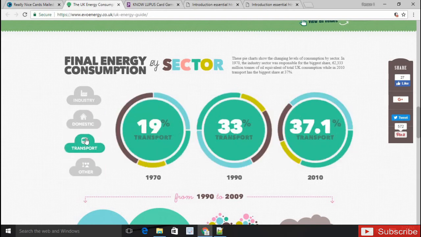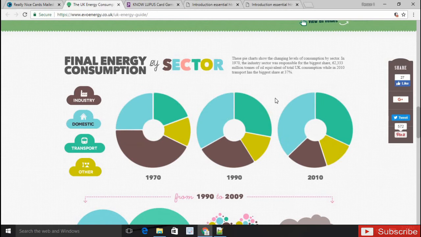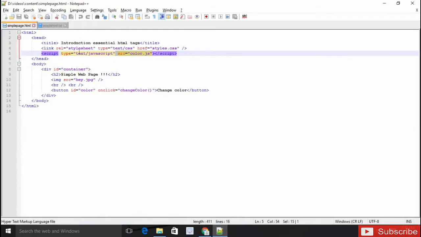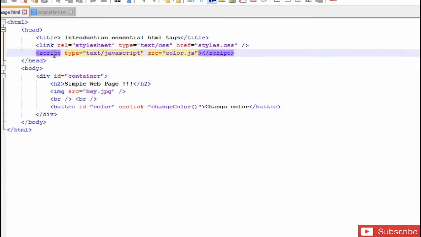So this is amazing, and this thing can happen through the JavaScript. Okay, after using JavaScript on your web page, your visitors will be engaged on your website. So JavaScript can be added through the script tag.